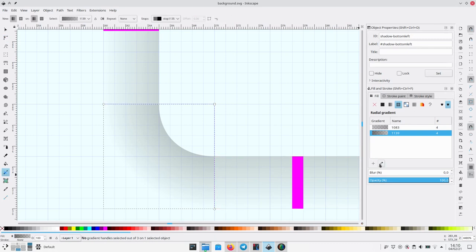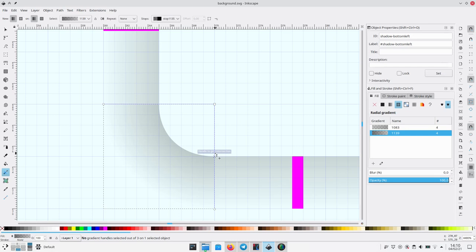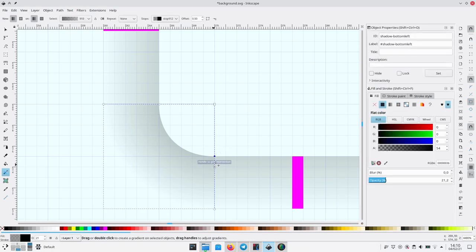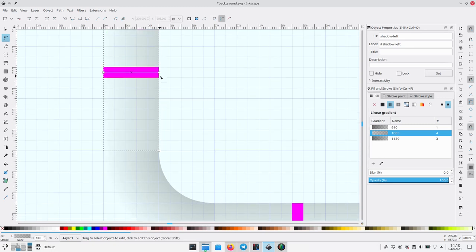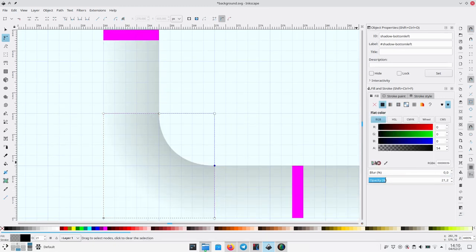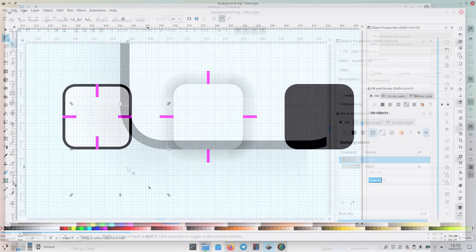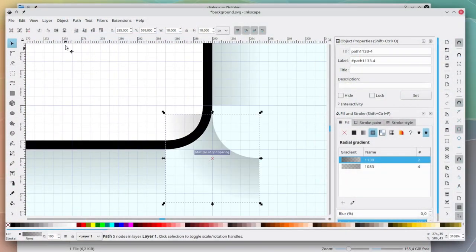Quick side note, if you want your corner gradient to be perfect, click on the Edit Gradient button, then double click on the corner of the shadow to create a new gradient node. Then go see what was the transparency value used for the linear shadow and use the same value for the gradient node you just created. See, it's perfect. When we're done, copy paste, copy paste, copy paste.